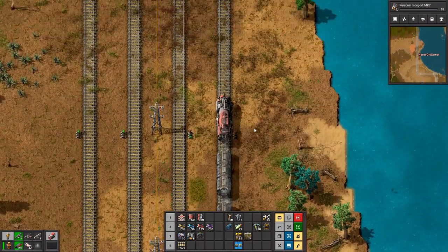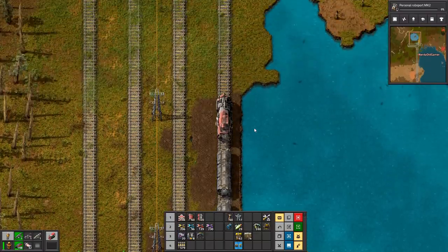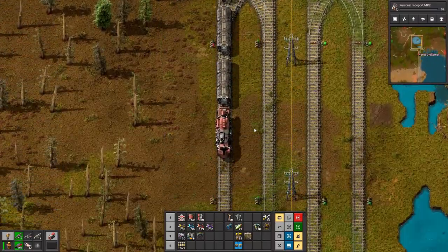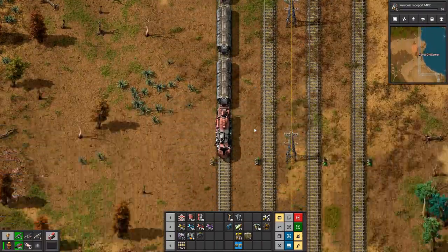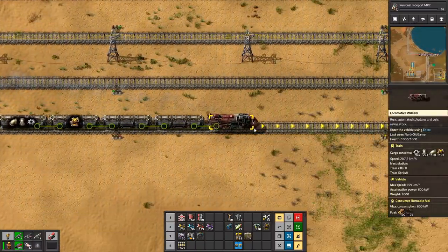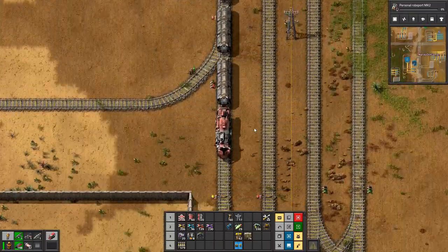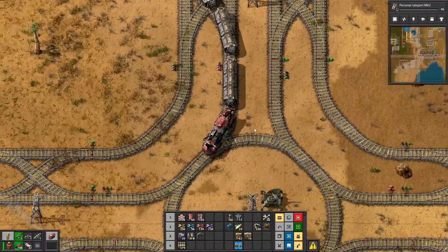Where's a train we need? I'm going to steal a fuel train. There's going to be a lot more fuel trains, people might point out as well, driving around, because I was trying to fix the nuclear fuel. We were running on coal power, and I was moving stuff and changing things, and I broke the fuel drop off. So I built more trains thinking, yeah, this must be the problem. No, it was not. The problem was me being an idiot. Stop it. Where do we want to go to? We go to the back here.